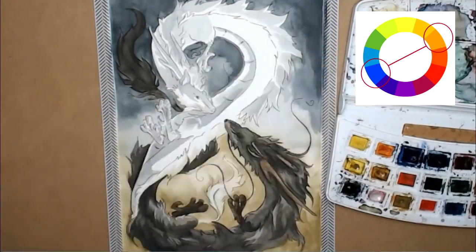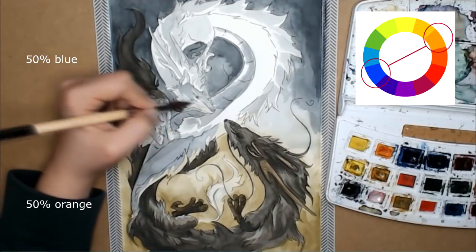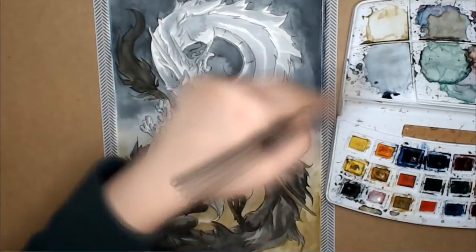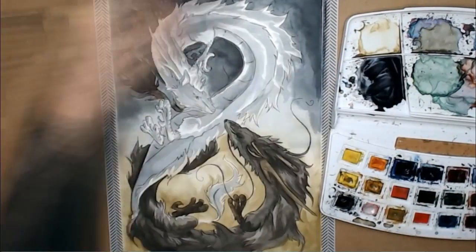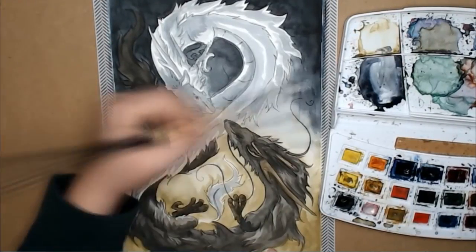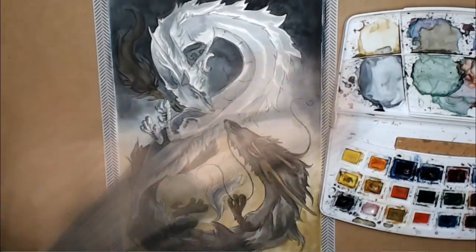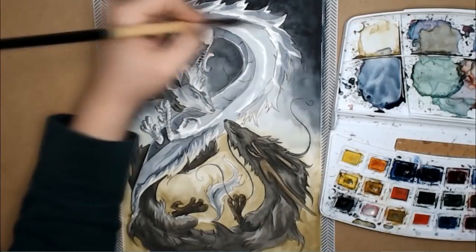You'll see that my drawing is split right in the middle between these two colors — blue on the top and orange on the bottom. I'm using an almost half-and-half ratio, which is typically avoided unless you've envisioned a yin-yang or symmetrical composition, as I have here. The upper dragon is light blue on a dark blue background, and the lower dragon is dark orange and brown on a light orange background. I used only two colors but varied their values and darkness levels — the dark dragon is in front of a light background so it's more visible, and the light dragon on dark blue makes it pop out even more.